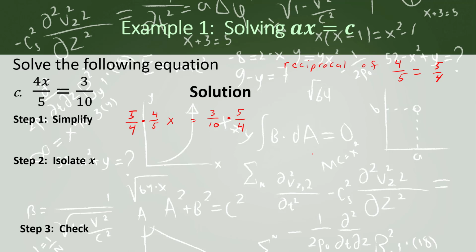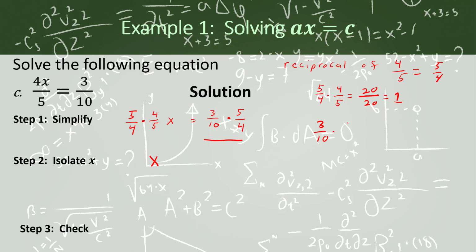Okay, now here's the one place where fractions really aren't that bad. When we add and subtract fractions, we have to find a common denominator. There's a little bit of work we have to do to make sure the denominators are the same. In this case, it's not that, and here multiplication is not that bad. For example, if we are going to multiply 5/4 by 4/5, we do this as follows. The new numerator is just the product of the numerators, which will be 20. The new denominator is going to be the product of the denominators, which is equal to 20, and 20 divided by 20 is equal to 1. So we just have x down here.